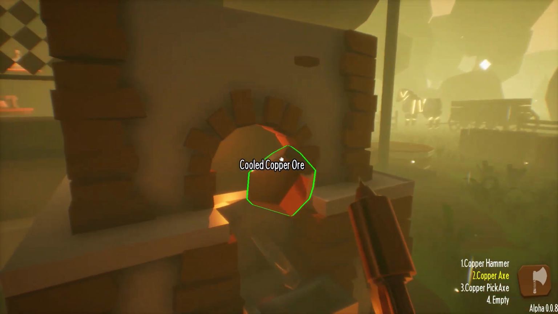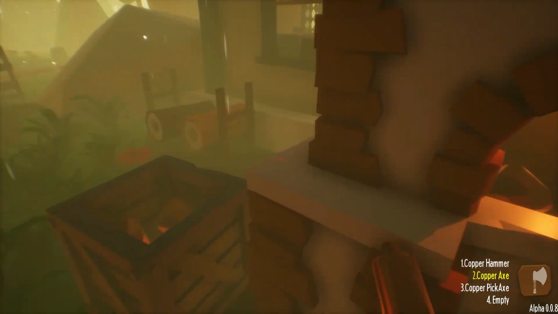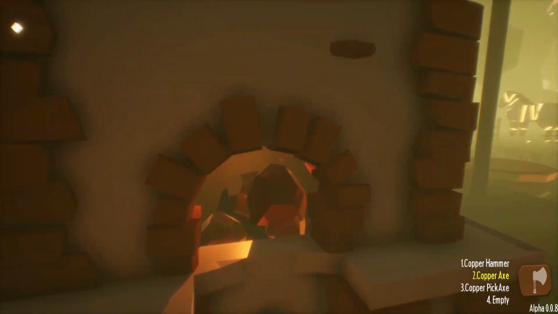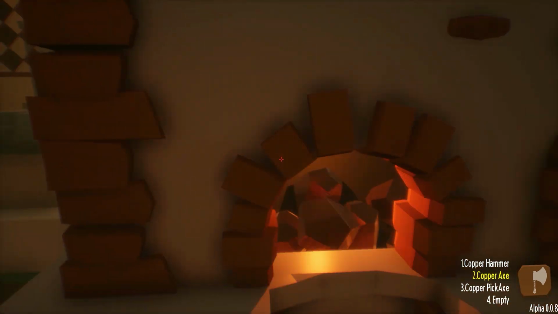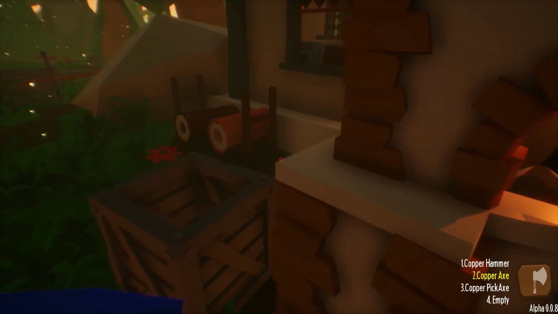Let's go ahead and load up some copper in here. So all you got to do is fill this basin up, and you can see once it gets to a certain level, it will start forming ingots for you. So 3, 4, 5, 6, 7. Wow, we have a lot.